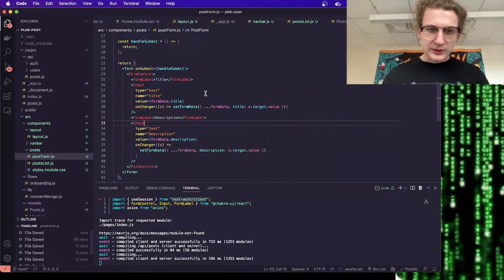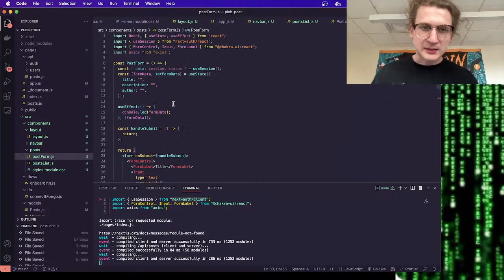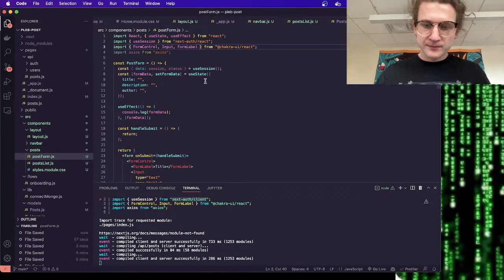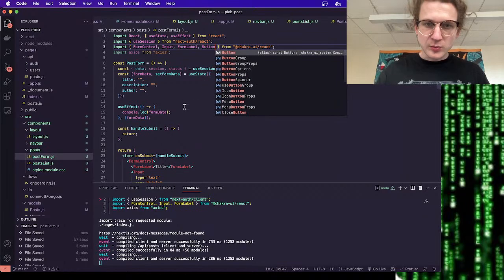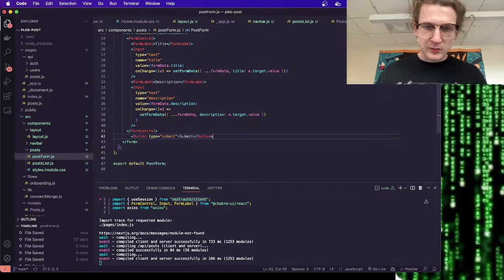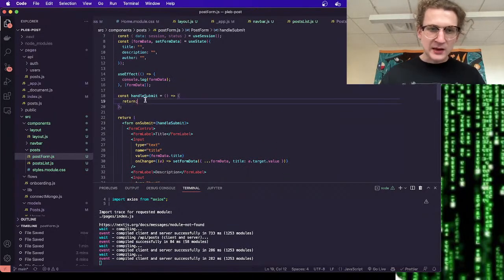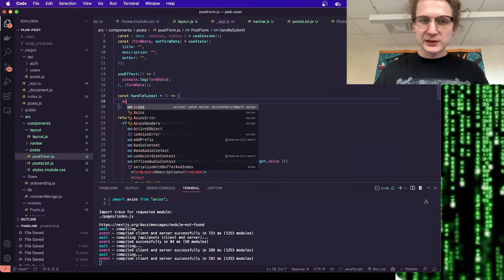Cool. So we set this form data, form on submit, and then I need a submit button. So bring in another button from Chakra, and button type submit. And then when we submit, we will handle submit, and to do that, what are we doing here? We're adding a post.